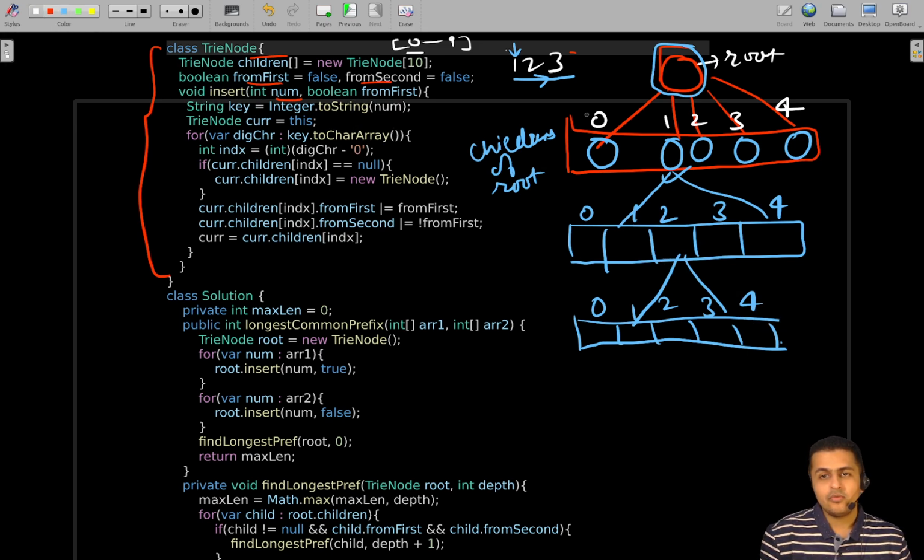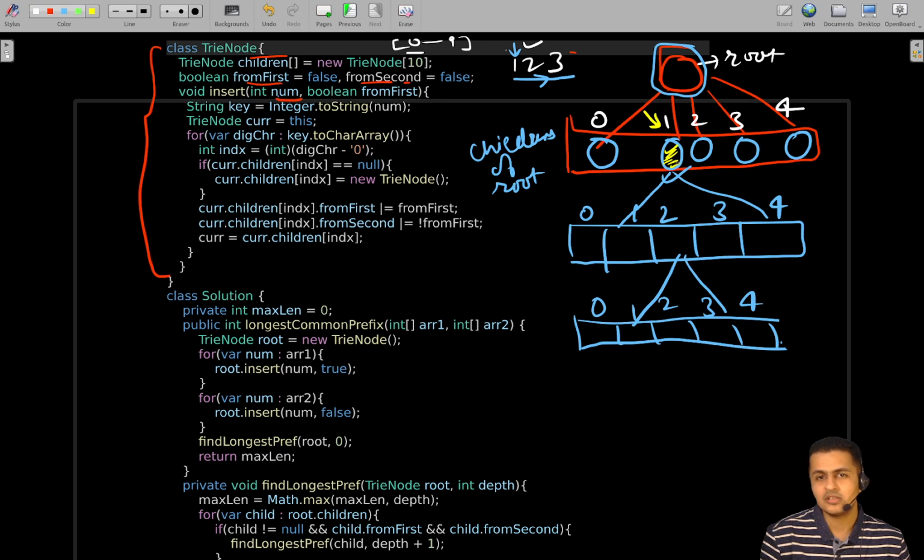So see, if you want to fill 1 2 3, then you will see 1. What is the index that we should fill it in? It should be here, so it is filled. Then you will see at what node you have filled the current digit. You filled at this particular node, so you will seek the children of this node.